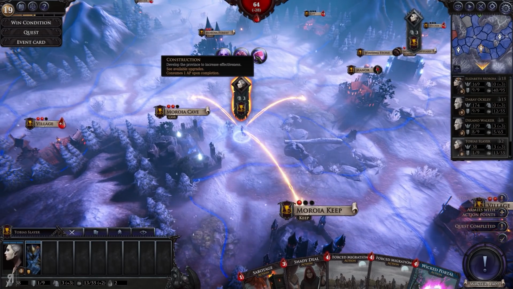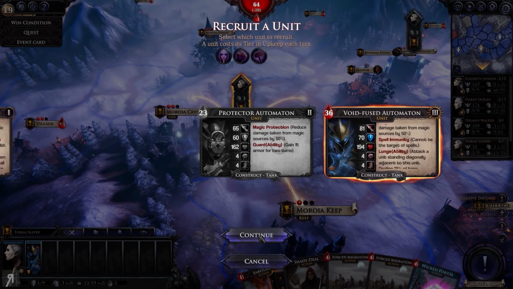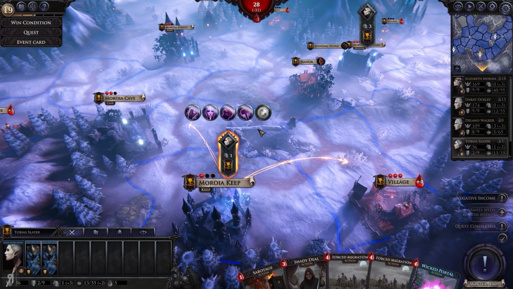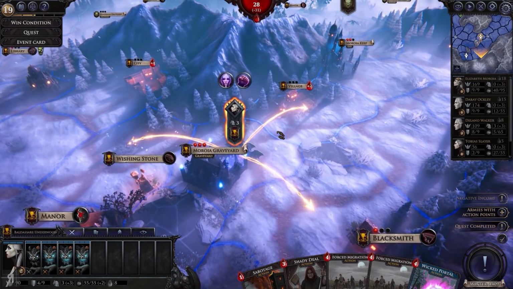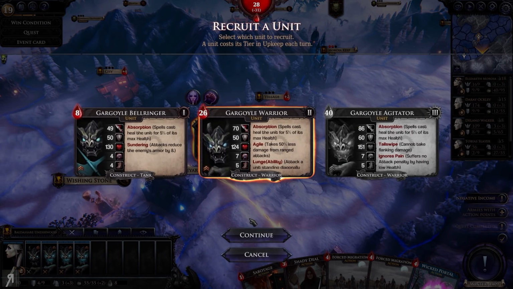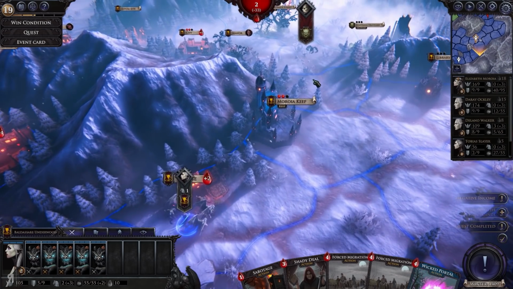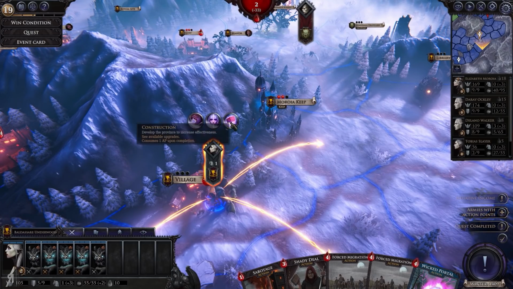We probably still want to recruit automatons from here, but I am going to go back to the keep with Tobias and just be a little bit of a blood battery there once again. And I think I'm going to recruit another gargoyle warrior, and then we will start to make our way over to the Nosfurnace army, because I think with 105 combat strength, I think we should be all right.